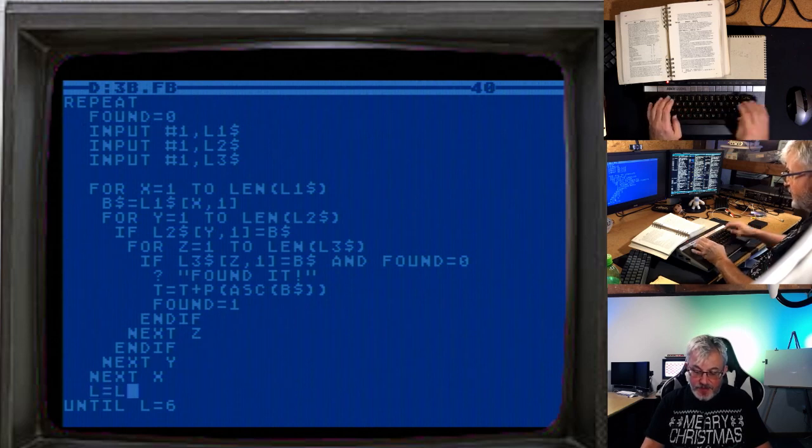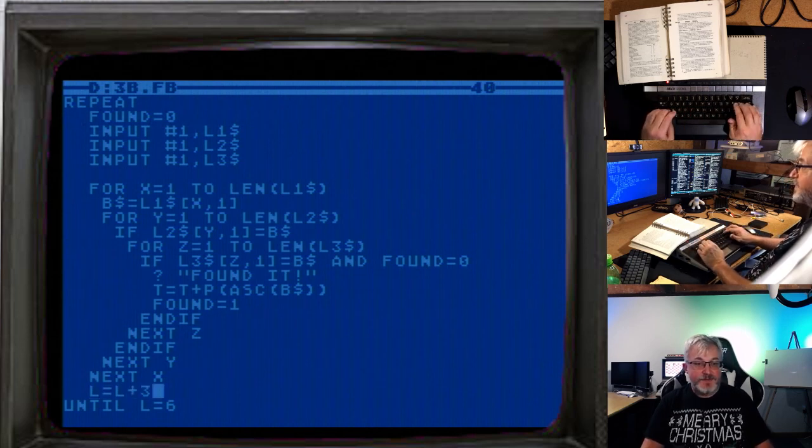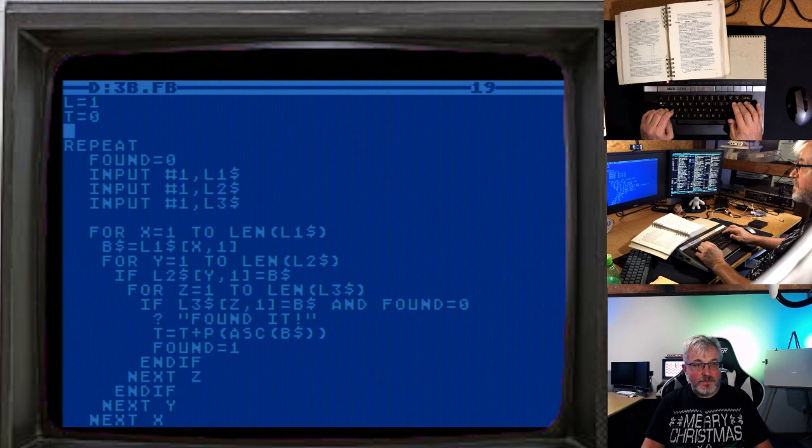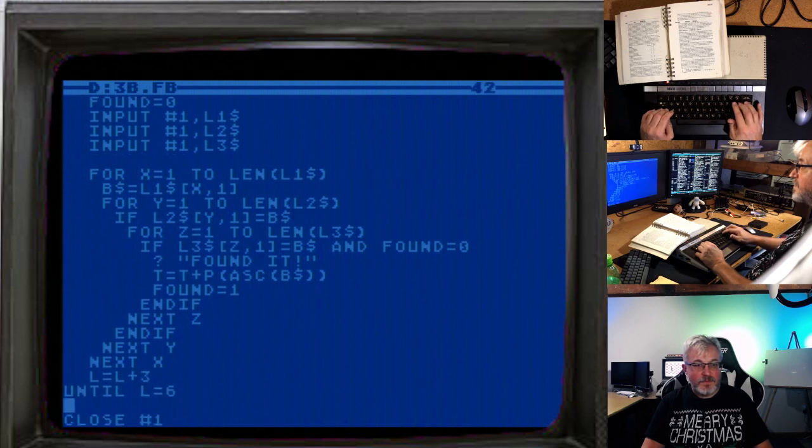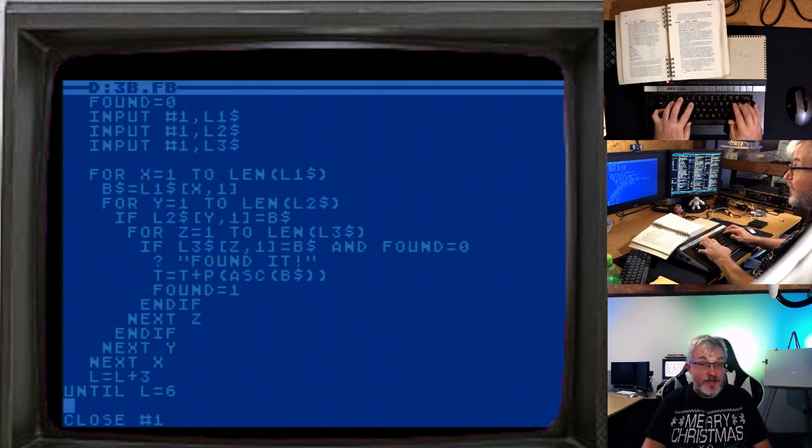L equals L plus 3. Okay, let's see how this is going.